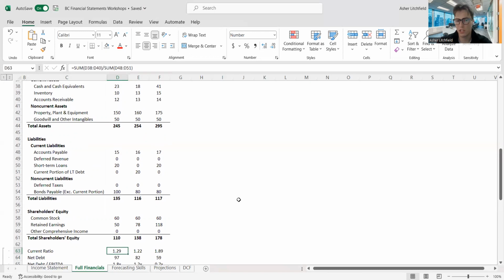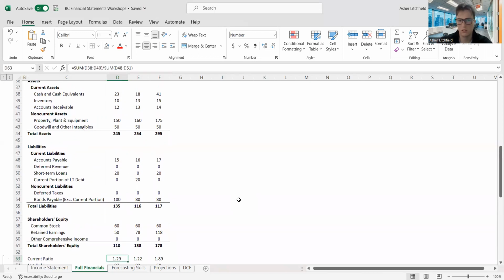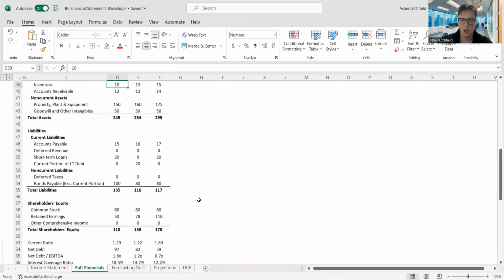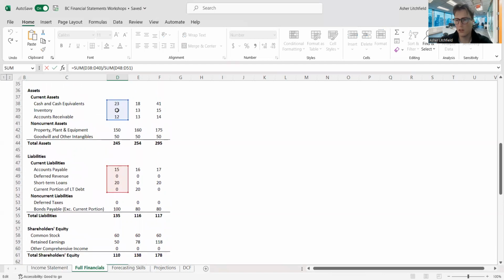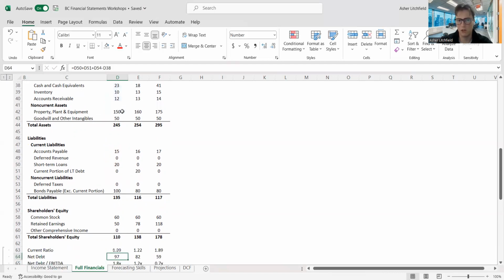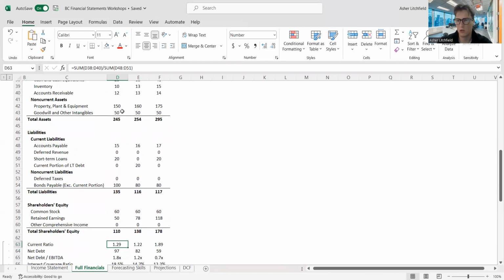You can imagine that if this ratio was less than 1, you might be a little bit concerned because, if something happened and you had to settle these short-term liabilities, you have to pay your suppliers, you have to pay these short-term loans, you would not have enough assets to cover that. You wouldn't have enough cash, inventory, and accounts receivable. In fact, you might argue that this does not tell the full story because some of your inventory is raw materials, and you're probably not going to be able to sell raw materials for the full amount that's listed on your balance sheet. And so you might even discount the amount of inventory when you're looking at current ratio or short-term ability to meet obligations.